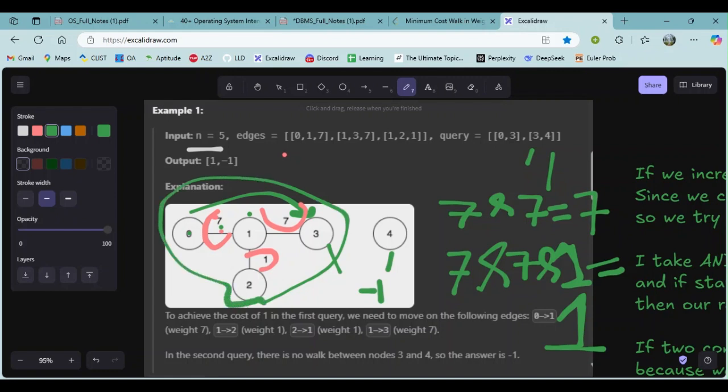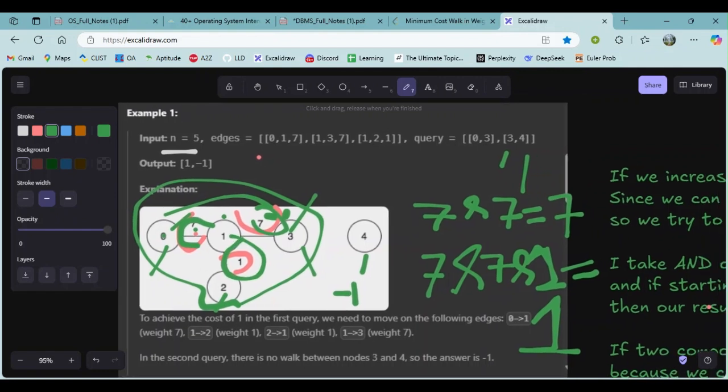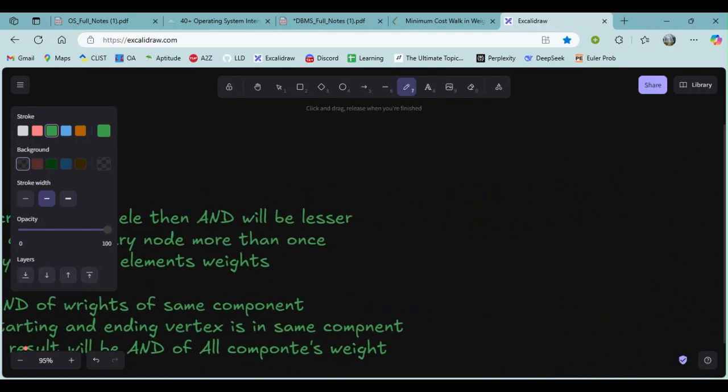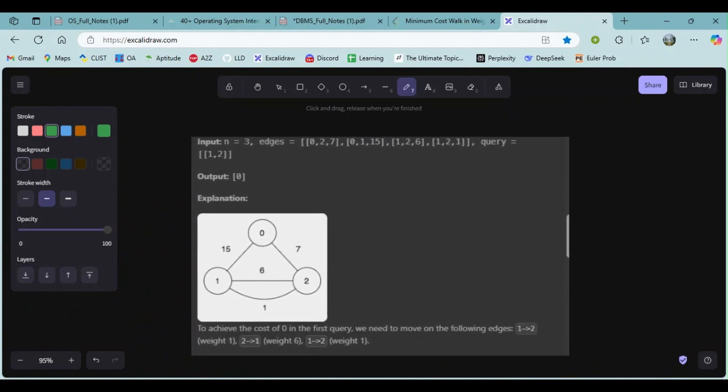My approach is, if the two vertices for which I am finding the cost are connected, our answer will be the cost of all the paths in my connected component. Because for any set of nodes in this component, I have to just return the AND of all the values, like 7 and 1, because this will be minimum. And if they are not connected, we have to just return -1, because we cannot visit them. Okay, I hope you understand it.